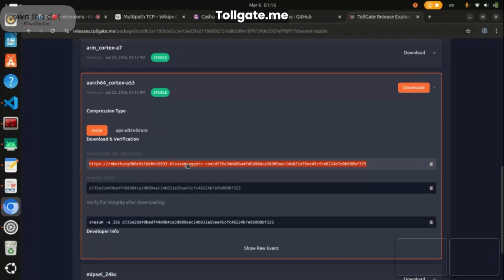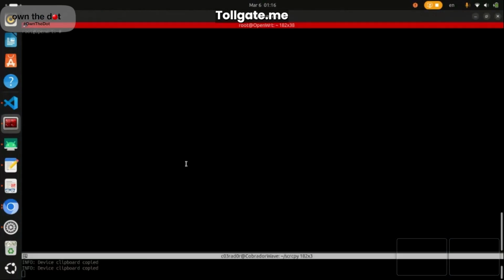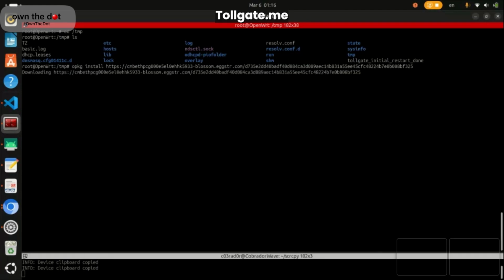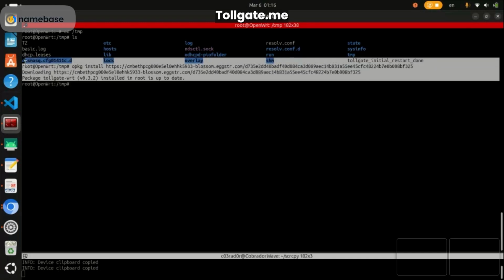And the Blossom server contains files, it's an IPK file, I think. So you can do opkg install. This is like the OpenWRT version of apt-get, essentially. Now it's downloading, and it says we've already got the latest version.